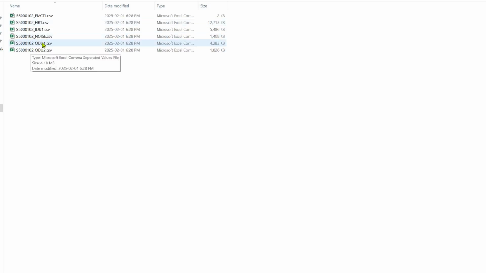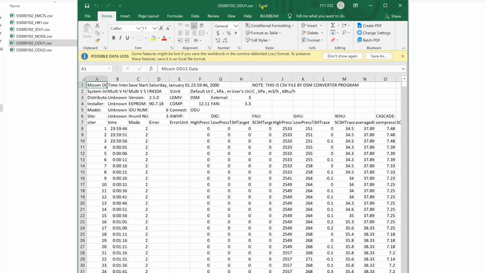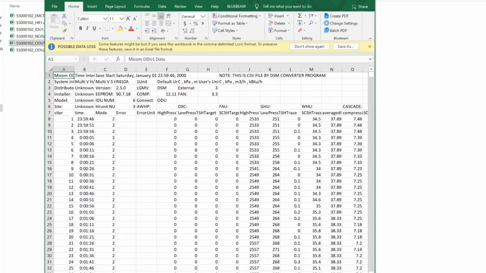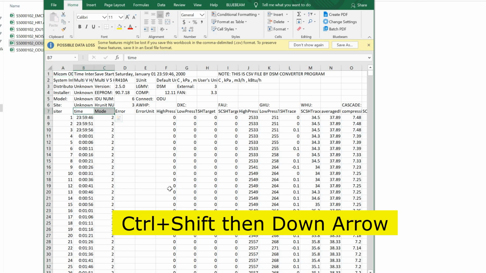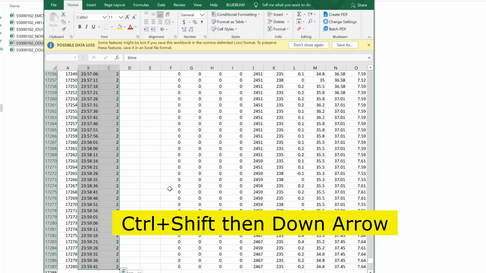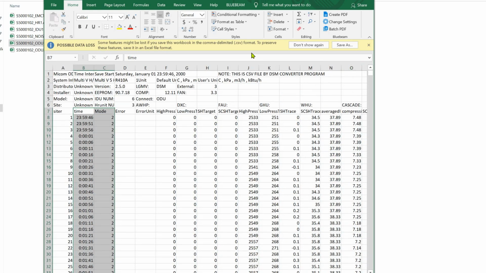Go to the ODU1 recording, which means outdoor unit. Open it up. Here you select time and mode, hold Ctrl and Shift together, and press the down arrow. Go up.